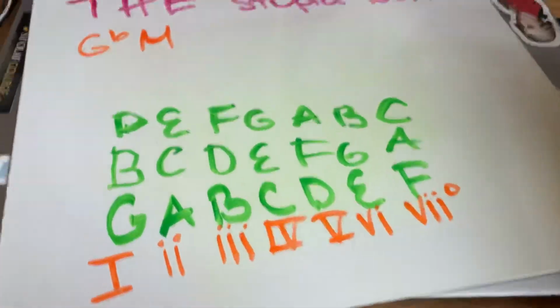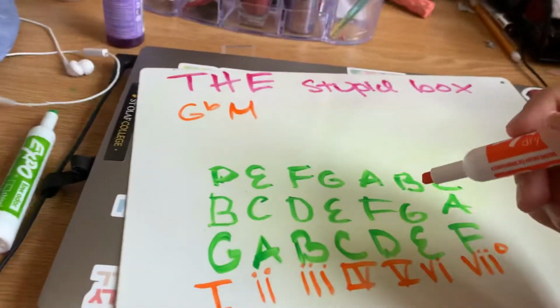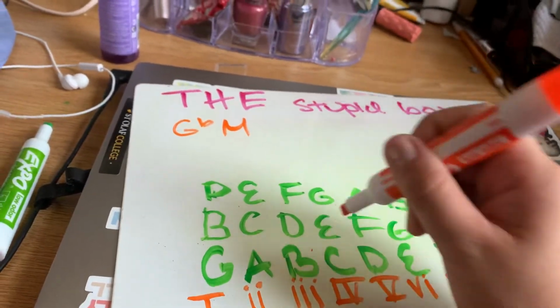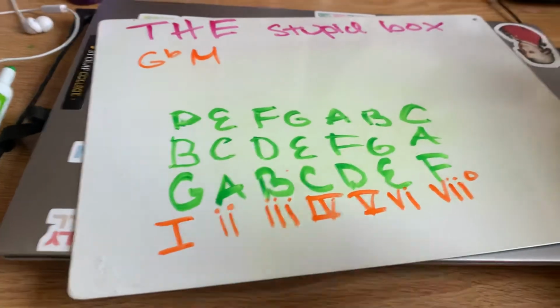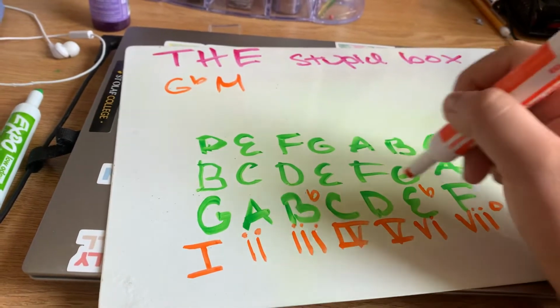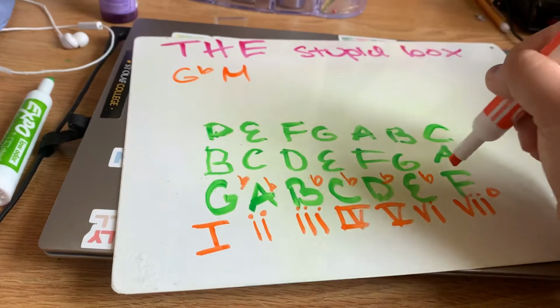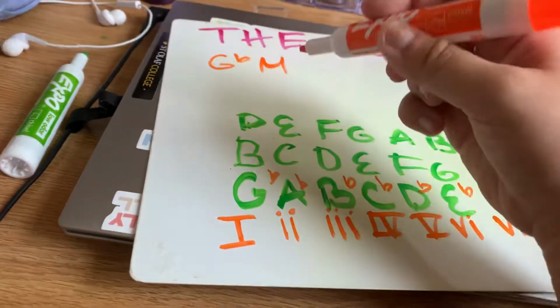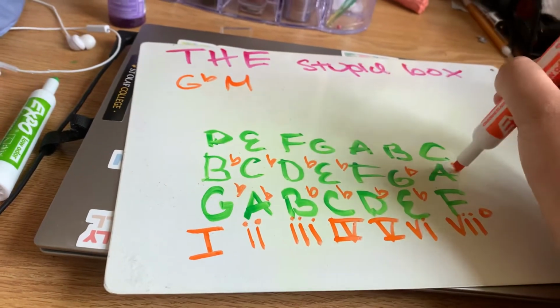Now I want to go in and write all my accidentals in. How many flats are there in G flat? That's right, there are 6 flats. So I'm going to go B, E, A, D, G, C. Oh, I noticed everything's flatted except F. I can just go down the row and not flat F.